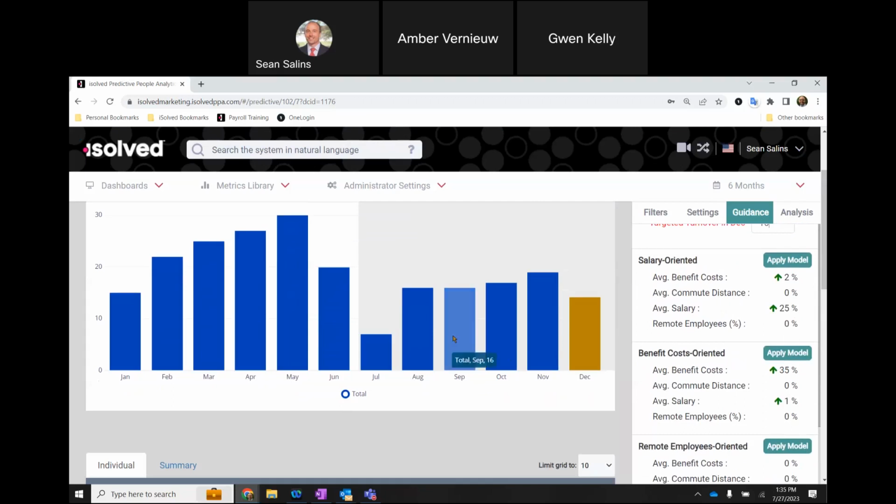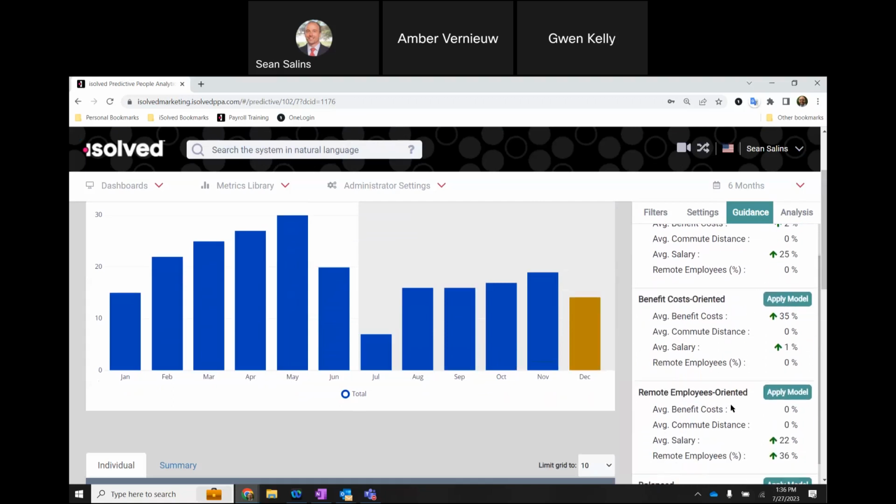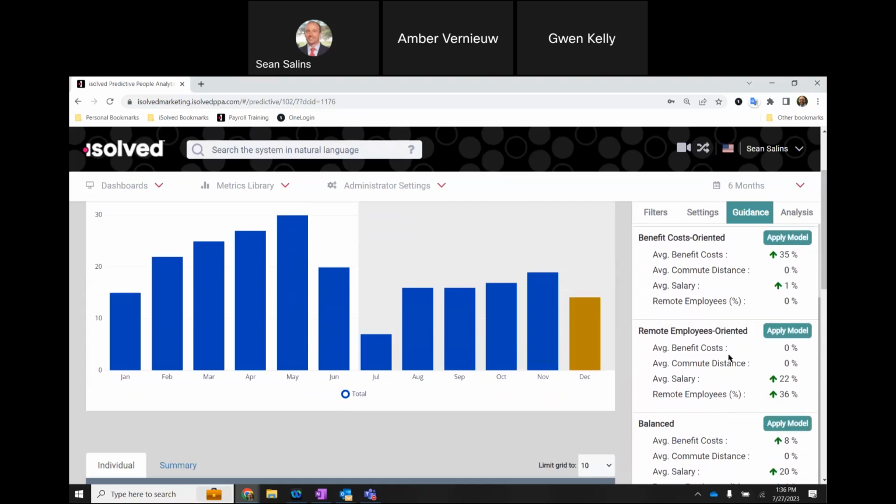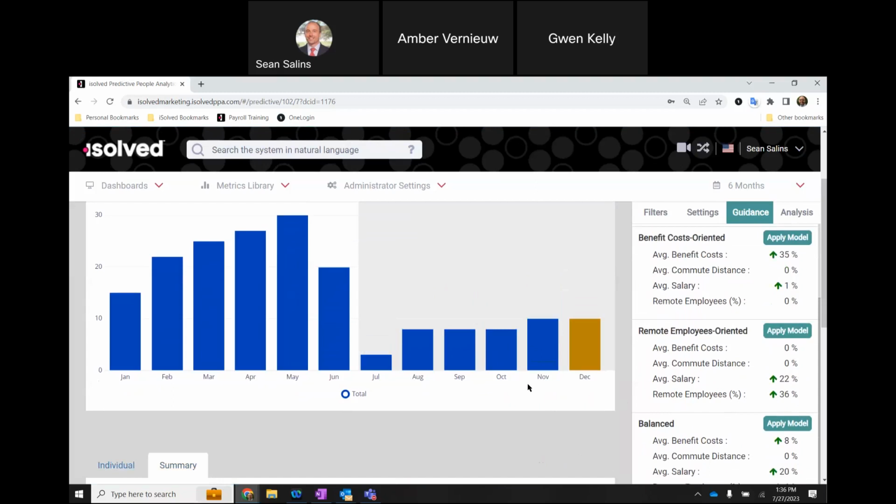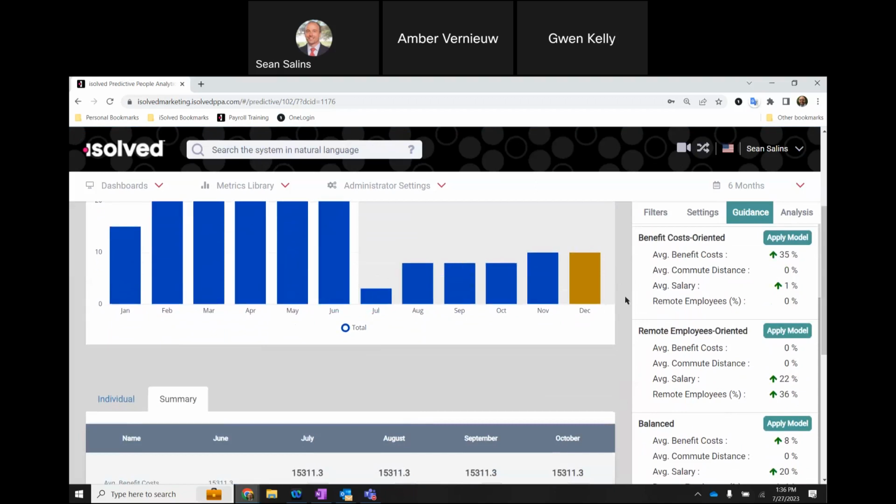If we do that, our modeling is telling us that we'll hit that number of turnover, reducing the turnover to that degree. Or maybe we need to pick up 2% of the benefit cost for our employees, like pay more for our employees. Or maybe we need to apply a different model as it relates to remote employees and increase the number of remote employees by 36%. So allow more people to work from home. Let's apply that model. We can actually apply the model, and by doing so, it is taking that data, applying it to the model, and we're seeing how it affects. I don't know if you notice how it affects the trend here.